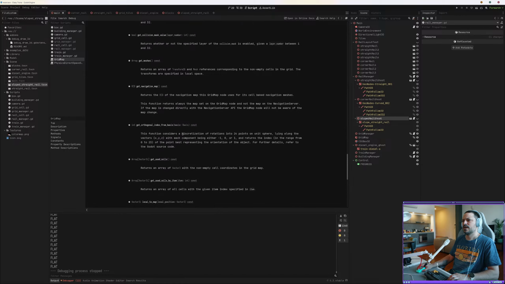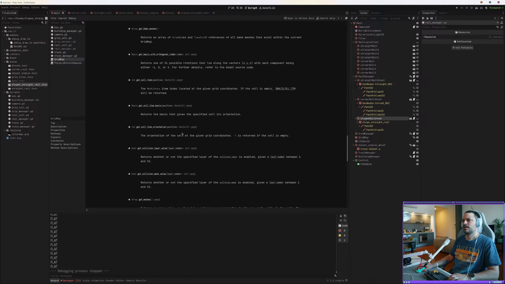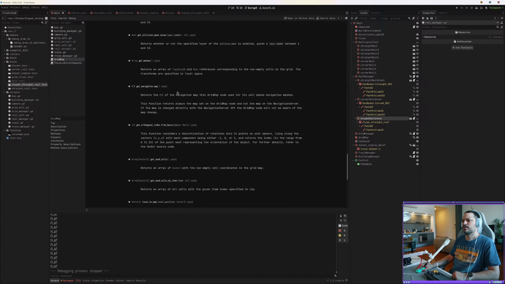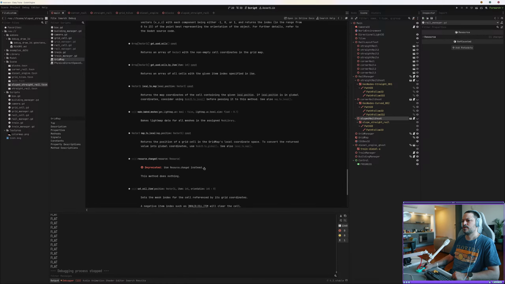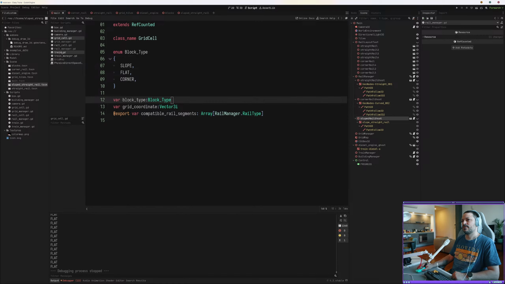I don't need all that. Orthogonal index returns one of 24 possible rotations. Either -1, 0, or 1. Okay, that's kind of what we want, and we just want the Y value. Is that right?